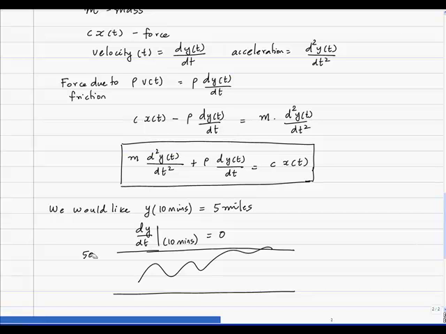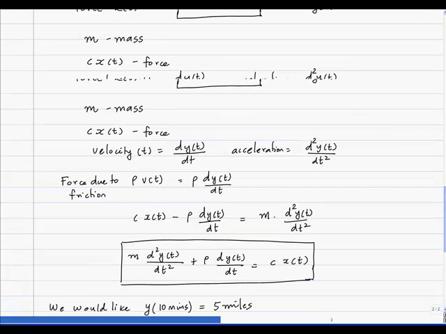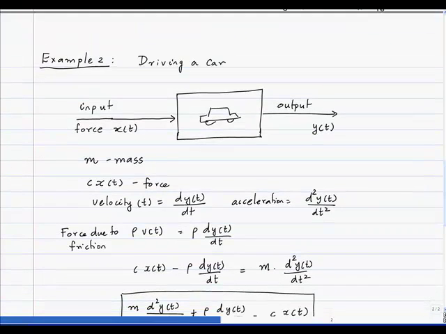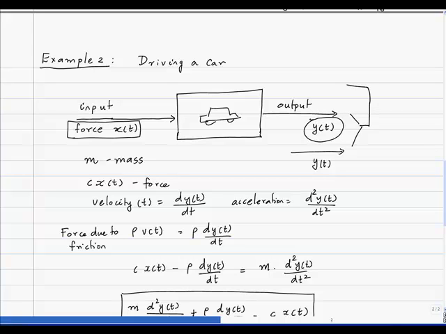Okay. Now the point is this: a typical application we are interested in here is what can be called a control application. So what we would like to do is change the force, or the input, in a way that we get a desired signal y of t. So typically how this is done is there is a desired y of t, and depending on the difference, or the error, between these two, we typically control the force.